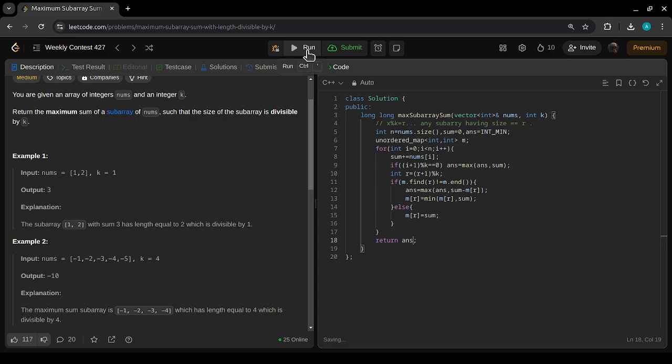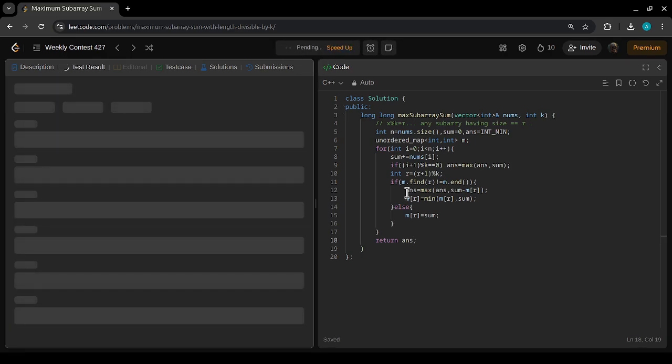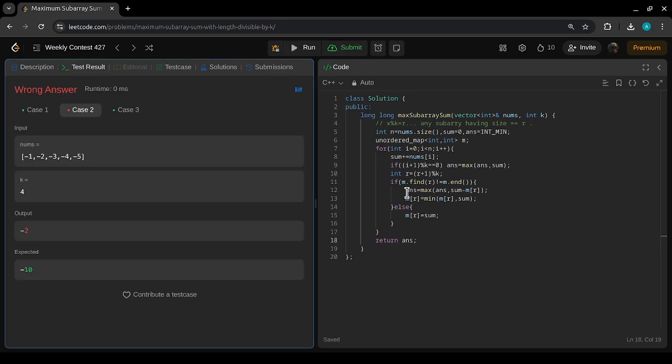Let's see what is going to happen. It is giving -2, but it is expecting -10. So I am updating this value as the minimum one if it is found, and also checking earlier whether it is divisible by k. If it is not found, then I have to store this sum.